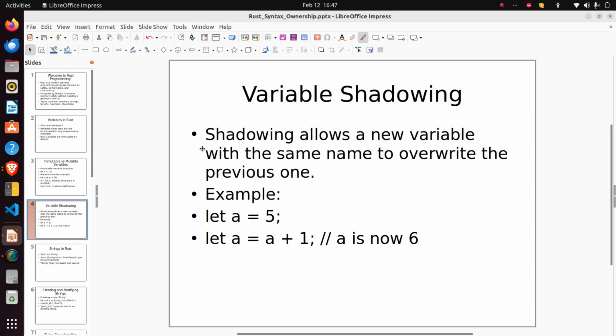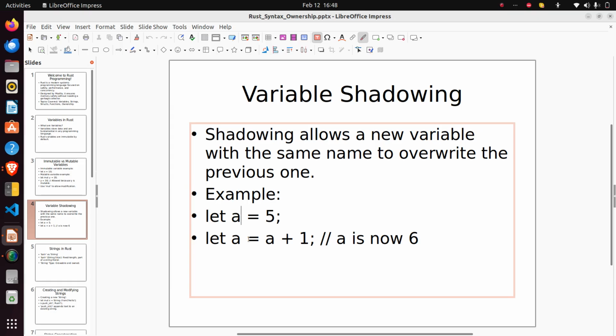Shadowing allows a new variable with the same name to override the previous one. Example, let a equal to 5, so variable name is a. And again we are adding 1 to the previous variable, that is a. So a equal to a plus 1, that is 6.